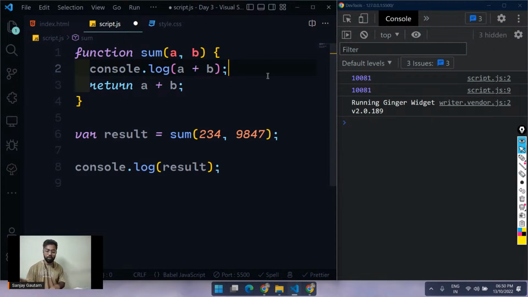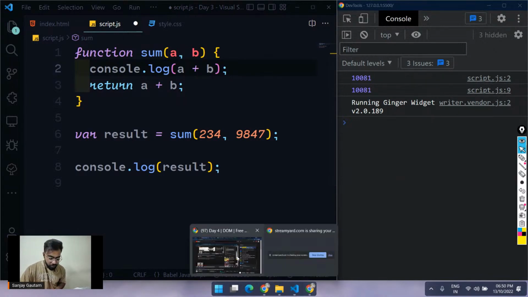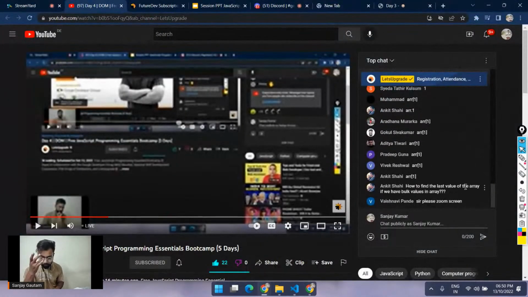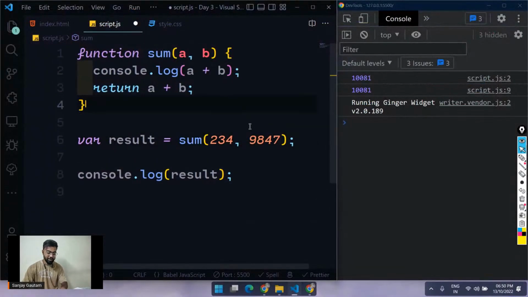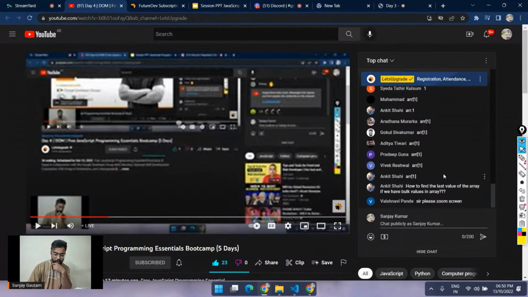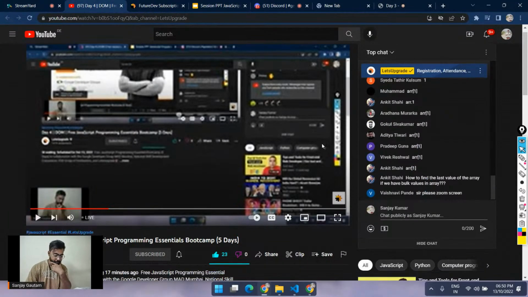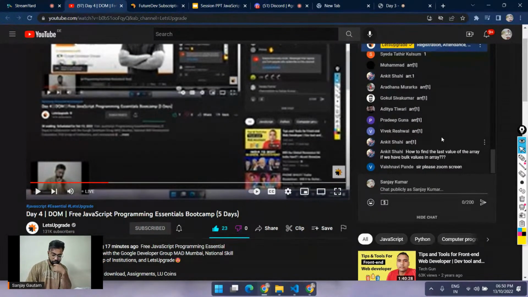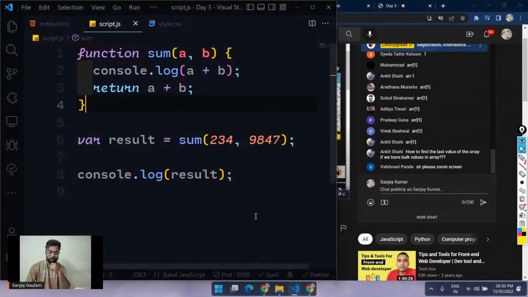If you still have any doubt, you can ask me right now, because I'm here for you. Yeah, Aniket, please tell me how much zoom you want. If everything is clear and the screen is clear, any doubts, guys? This much zoom is enough.